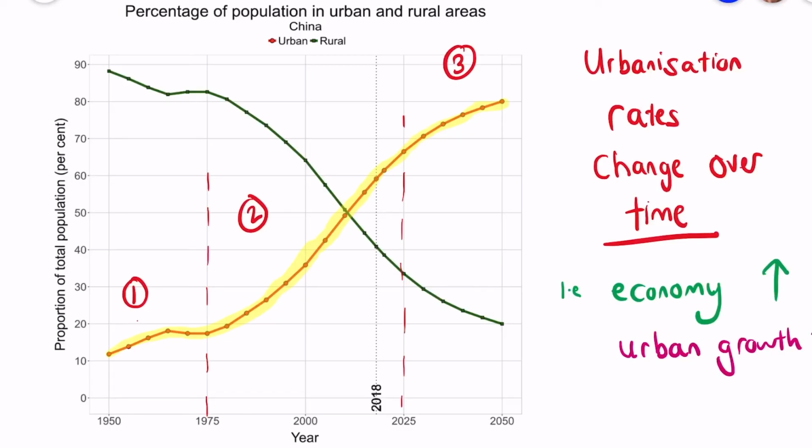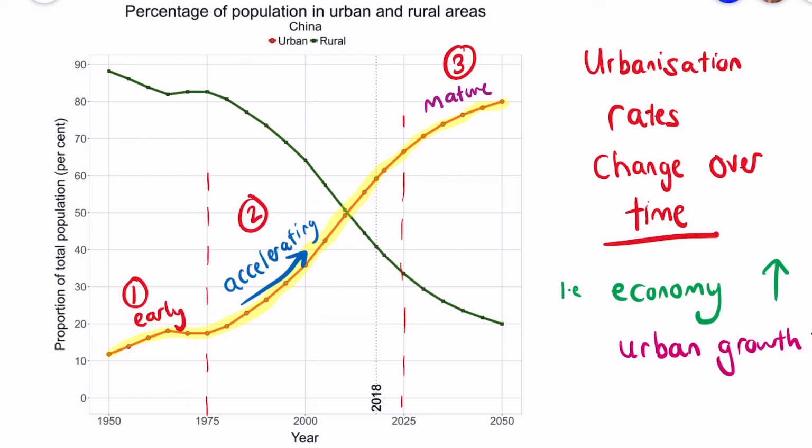China has gone through several stages of what we call an urbanisation pathway. Stage one, between the 50s and 70s, is what we call the early stage. This is where urbanisation rates are very low and there's not much growth. Then in the second stage, which China's still in at the moment, but which has taken place over the last 30 to 40 years, as the economy has grown, the percentage of people living in urban areas has rapidly increased. We call that the accelerating stage. The next stage is called the mature stage. The economy has grown rapidly, but now it's starting to slow down, and we're not getting the same levels of economic growth.